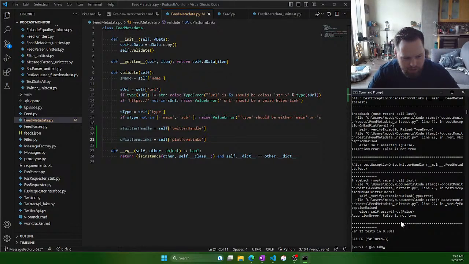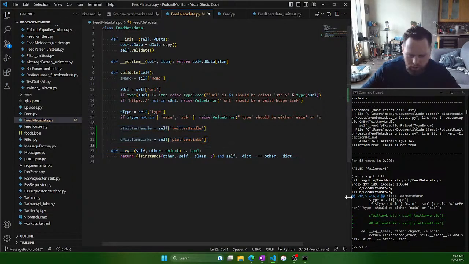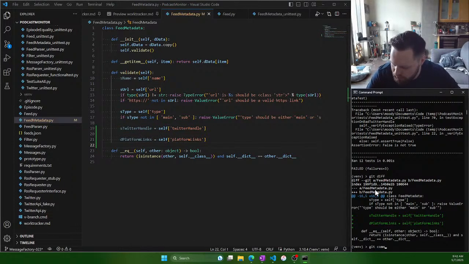And that should fix the other one. And so we'll just do git commit am. Let me look at the diff real quick. Okay. And so we'll do git commit am fixed key error UTs.